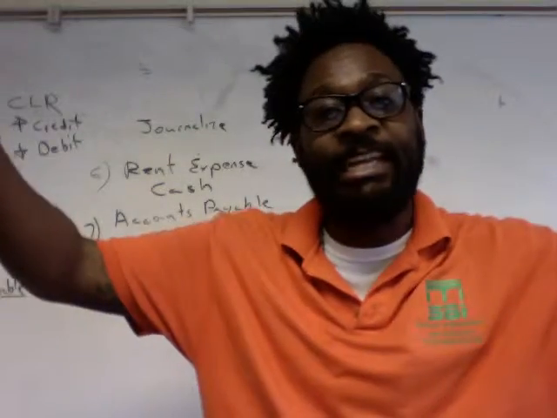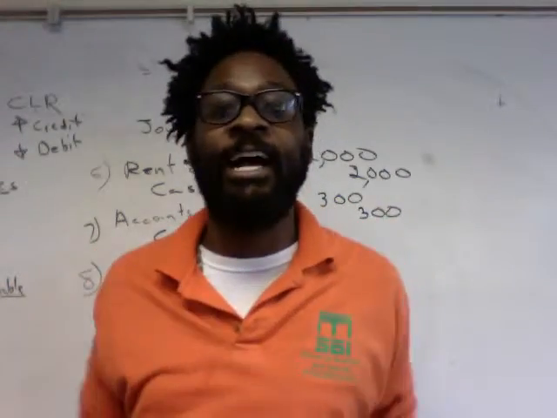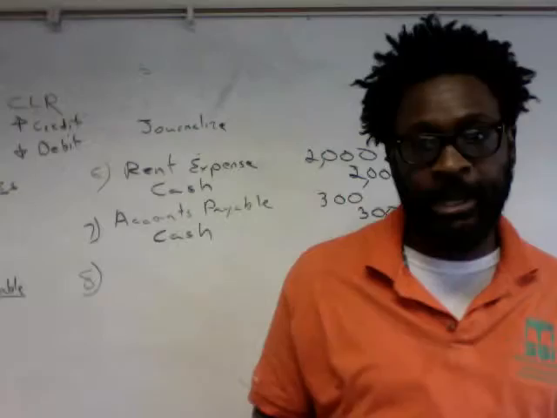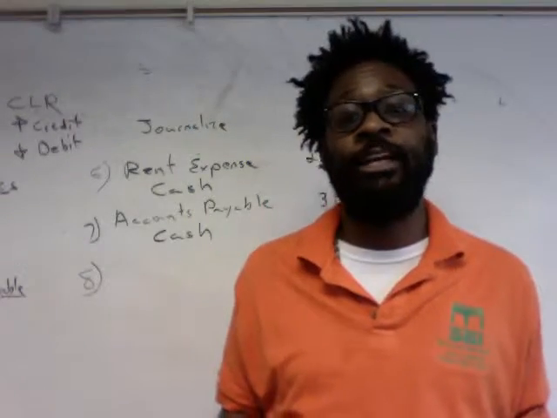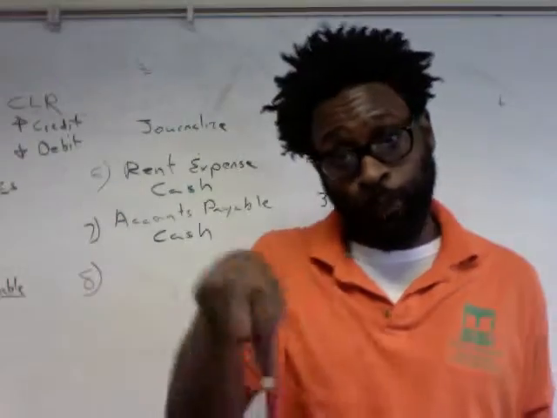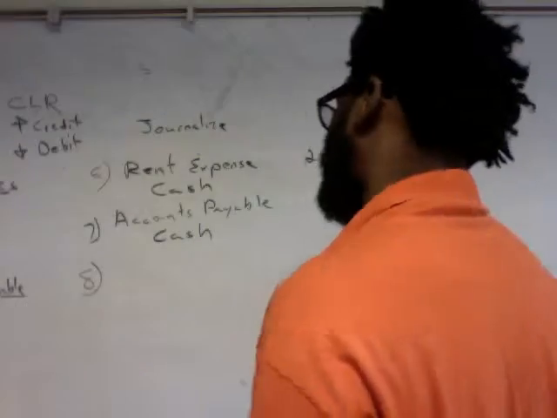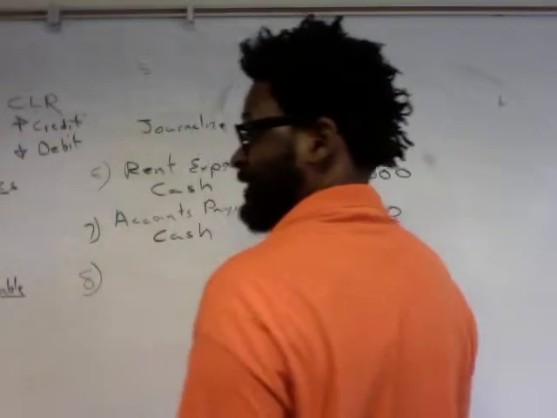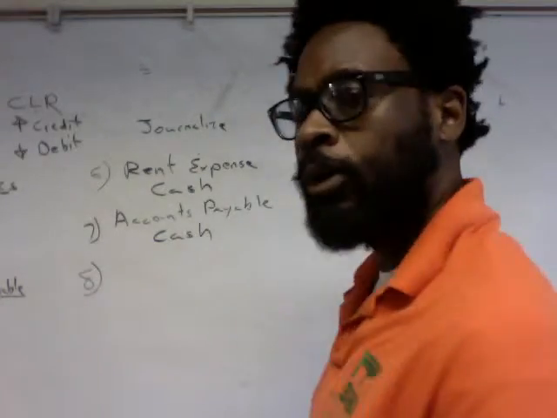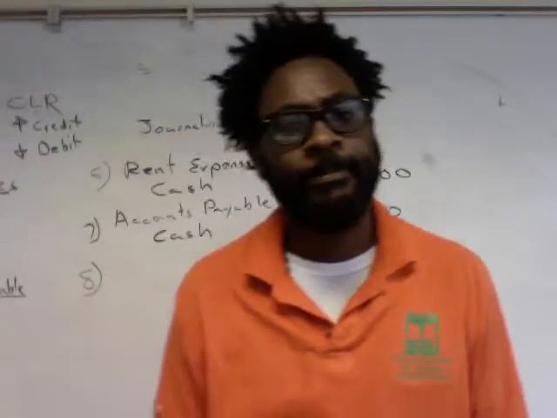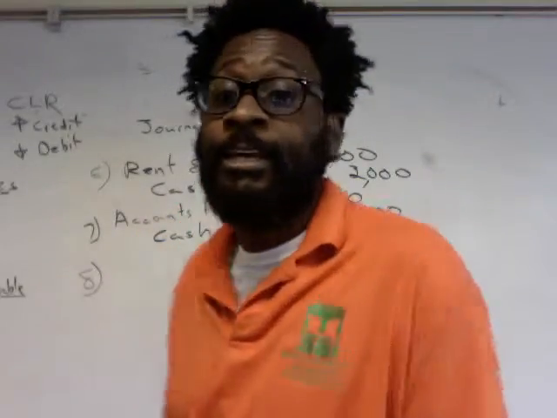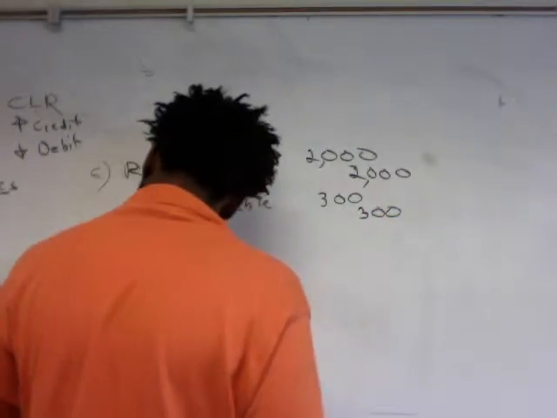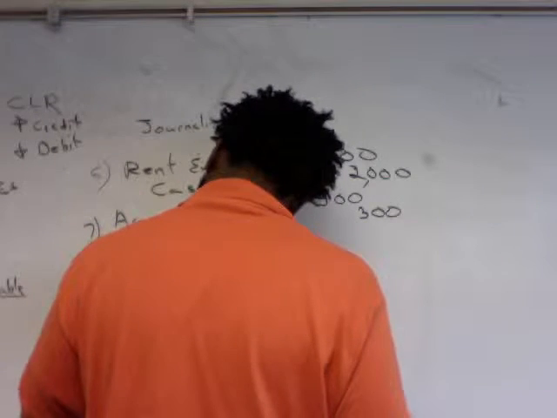So what should the actual account do since we collected cash on it? We already set it up saying that these guys owed us in the future a while back. But now they're paying on that account. So what should that accounts receivable do? Go down. So our accounts receivable has to go down. And how do you decrease assets? By credit. So what are we going to debit? Because we have to debit something. What did we receive? Cash. So we debit cash, credit accounts receivable.